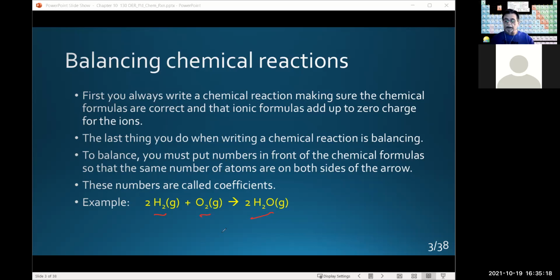We take that verbiage, those words, and convert it to a chemical reaction. We know that hydrogen gas is diatomic. A hydrogen atom is monatomic, but the term was gas. We also know that oxygen gas is also diatomic. If you forget that, that's going to be a big problem. You have to remember that those are diatomic gases and diatomic molecules, and we have to write the subscript too. They react to give us H2O, water, so that's the formula.